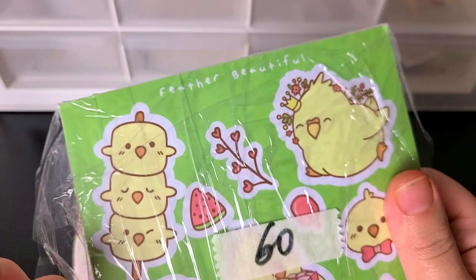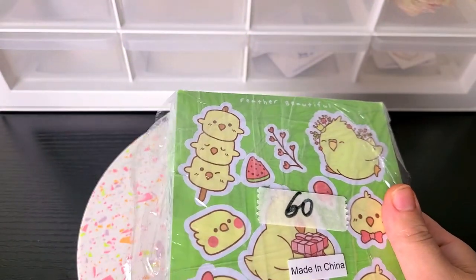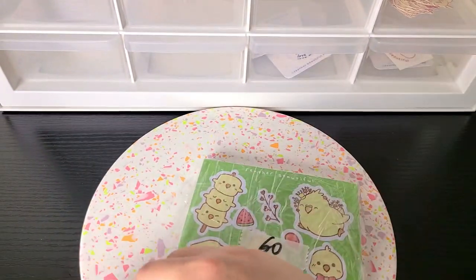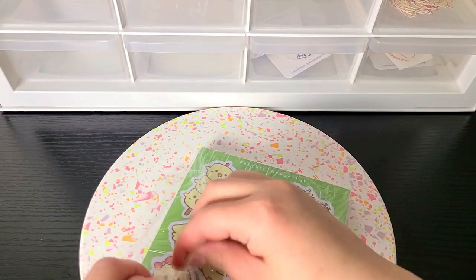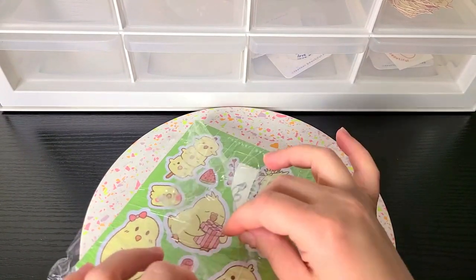Now the reason why I ordered this, I know some people have a Cricut. I do. My Cricut has been annoying me. I've been really annoyed with my Cricut lately, guys. No matter how hard I've been trying, first of all, it doesn't recognize my printer.